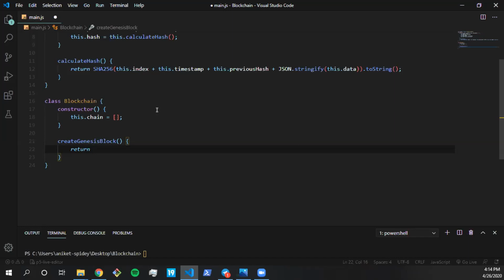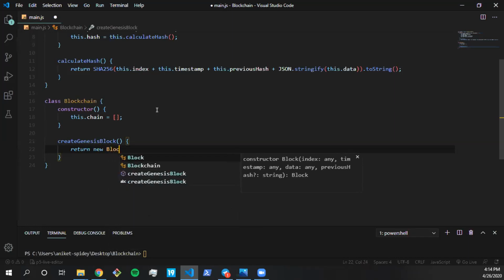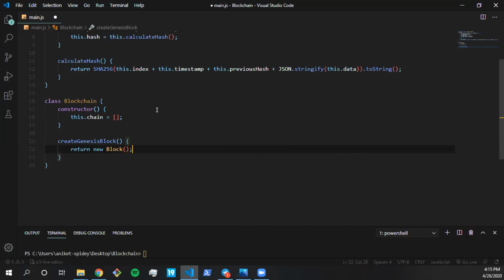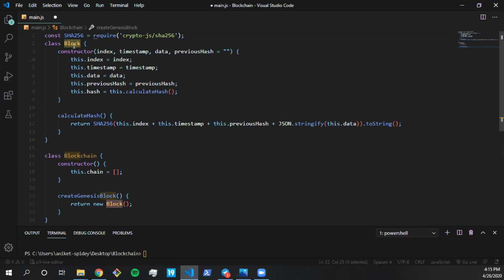So how do we create a new block, or our Genesis block in this case? We simply put new Block. Just to tell you, this Block is actually our class itself. We are starting to build our chain, and now we have to create the first block, and we have a template of the block ready. So we are going to be passing the required properties.